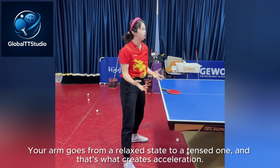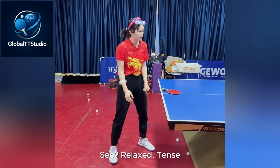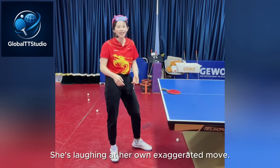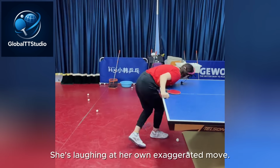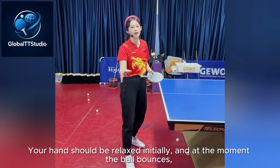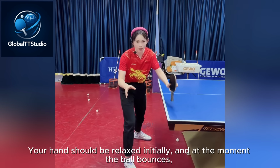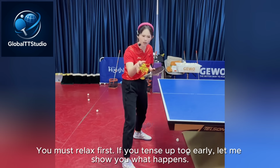Understood? Watch for the ball to bounce on the table. Let me demonstrate the body state. Relaxed. Tense. Your hand should be relaxed initially, and at the moment the ball bounces, you must apply that tension for a powerful stroke. You must relax first.